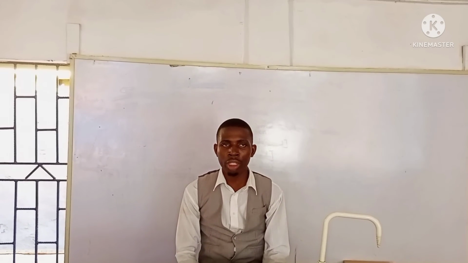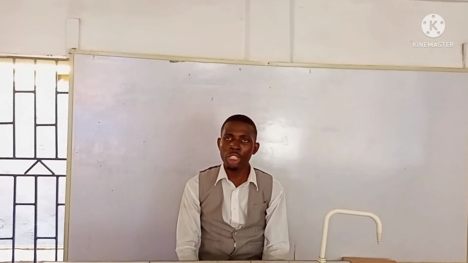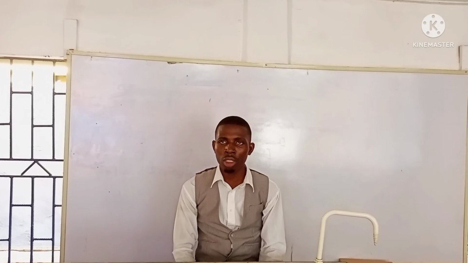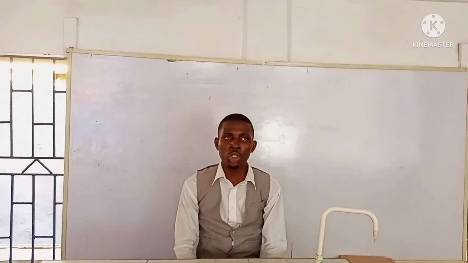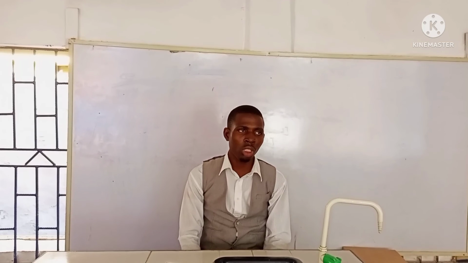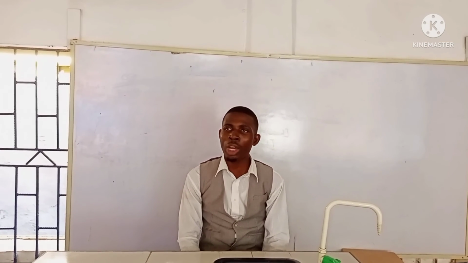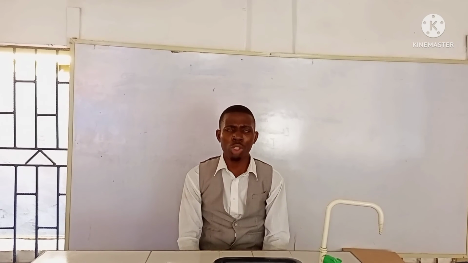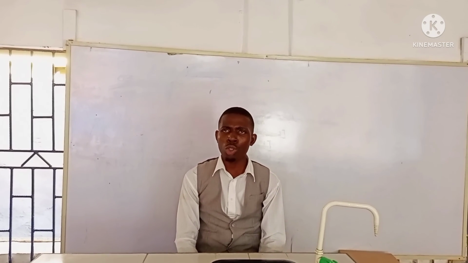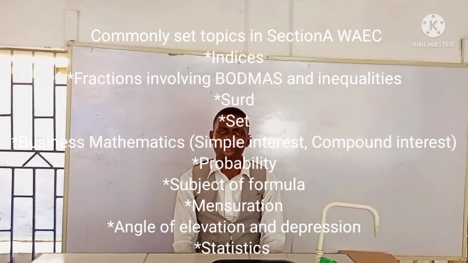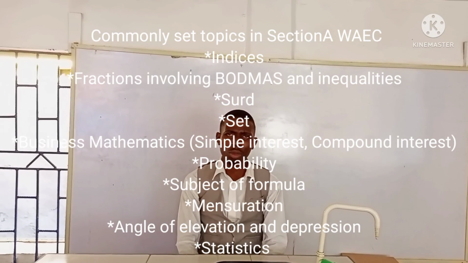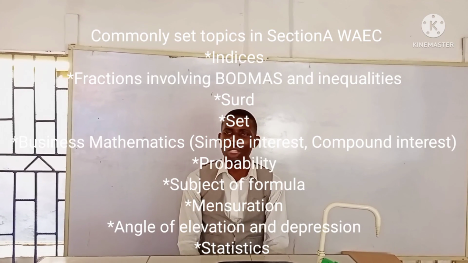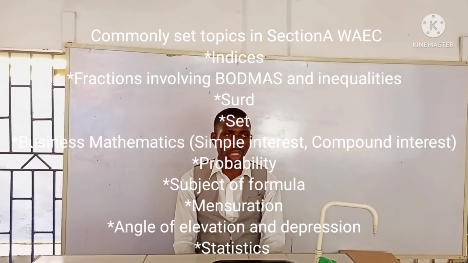In section A, questions can also be set from this particular angle, AP, arithmetic progression or geometric progression. They can also decide to ask questions based on fractions, use of board mass, simple questions based on the use of board mass. They can also ask questions based on the use of standard form, addition using standard form. Standard form questions can also be in section A.